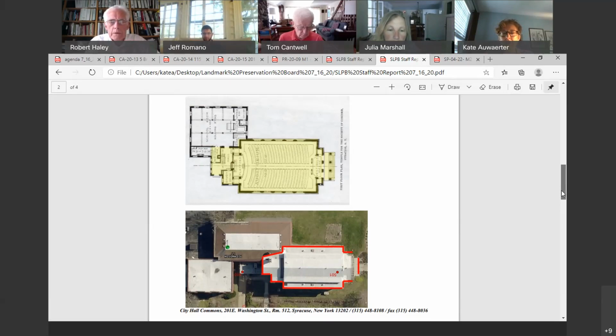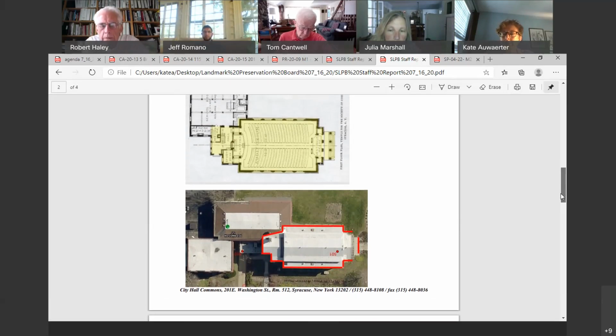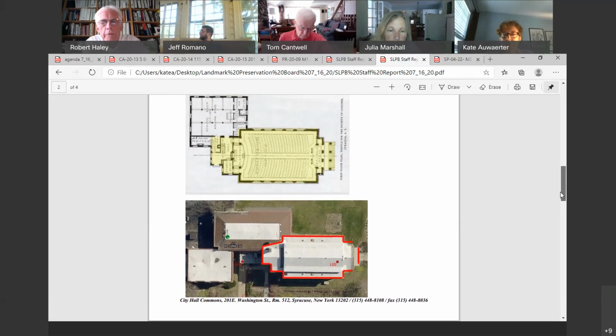Bob or Don, if you want to explain your thinking. I think both Don and I and Kate, we all reviewed it, and we've looked carefully at the original plans and tried to sort out exactly what happened. These in the yellow in the plan appear to be the defining characteristics of the primary temple quality. And that is the yellow area. The diagonal line in red on the plan below, Kate, I'm confused a little bit about that, although that may be just a roof line structure. I'm not sure what that is.